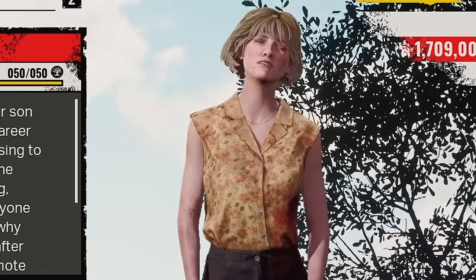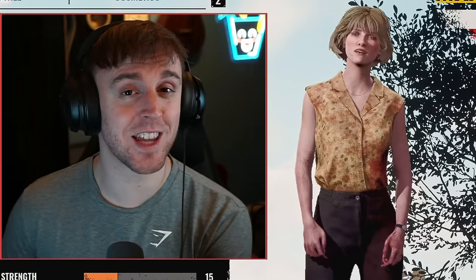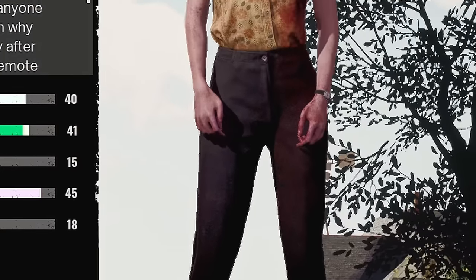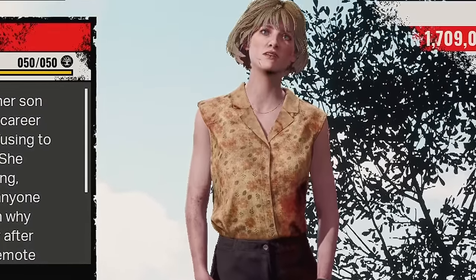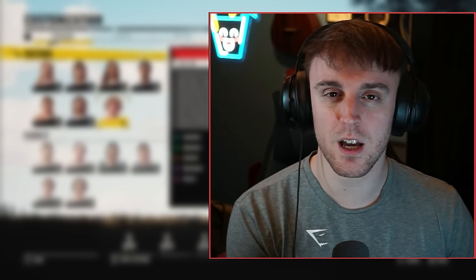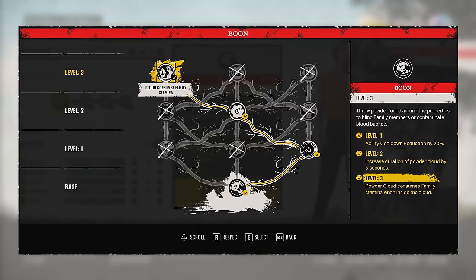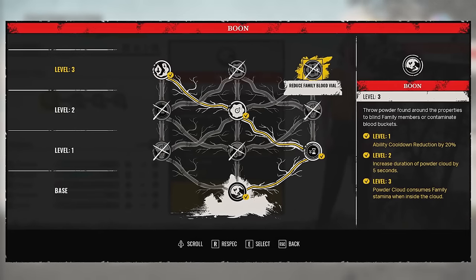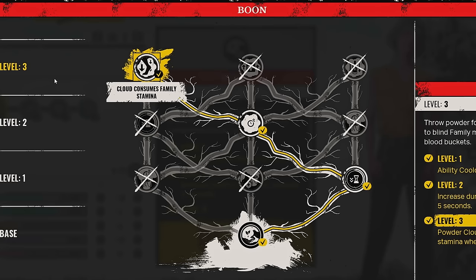Virginia the MILF, Virginia the very caring mother, has been released in TCM. If you've ever played her, you'd know she's an absolute beast at distracting the family. And when you hit level 3, that distracting capability skyrockets. That's because you gain access to draining abilities such as Cloud Consumes Family Stamina and Reduce Family Blood Vial. For this video though, we're just going to be using the Stamina Drain.